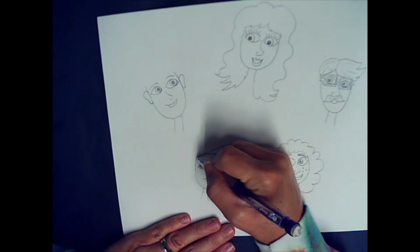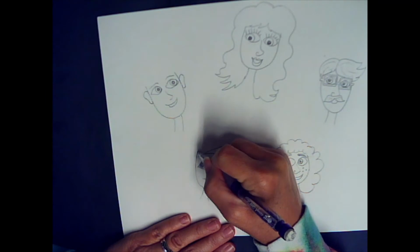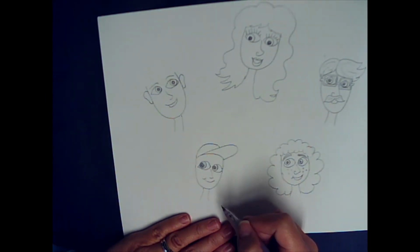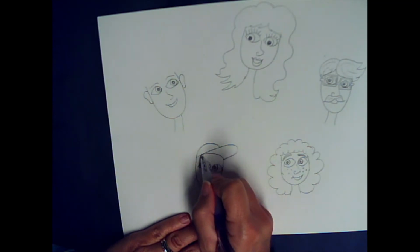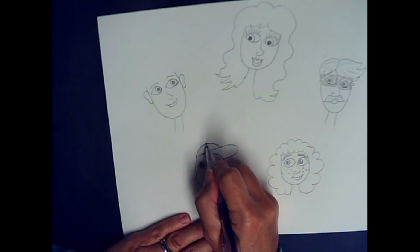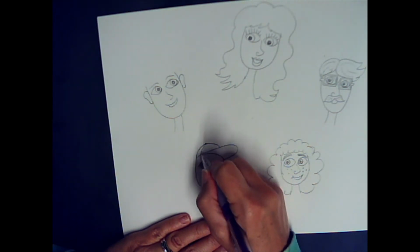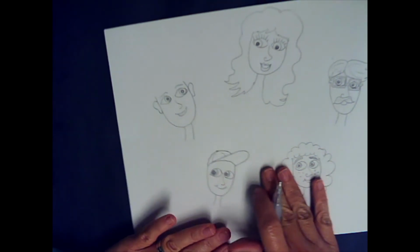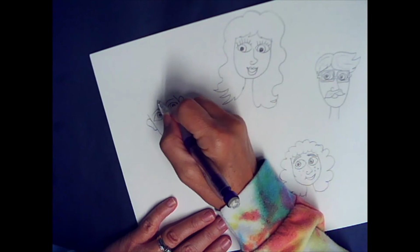Now I'm going to come over here to the top of the U, and I'm just going to make a hill for the top of his head. That doesn't look too bad, does it? I can put the little button on the top of the hat, and I could even decide what went on the front of the hat there. Looks pretty good.